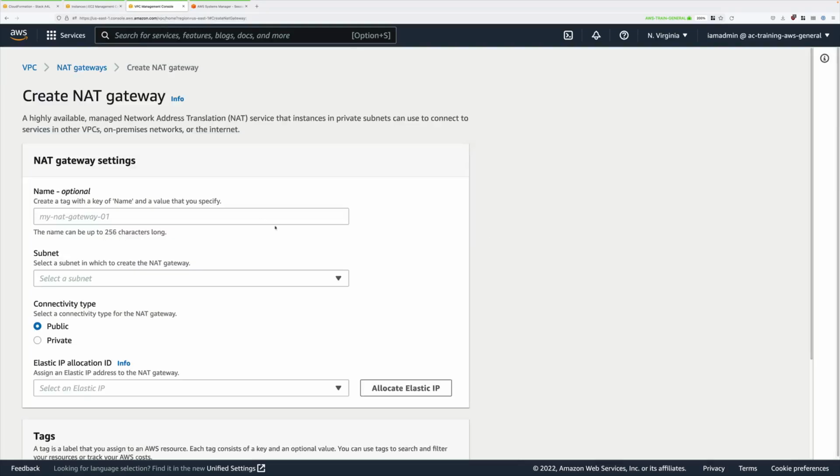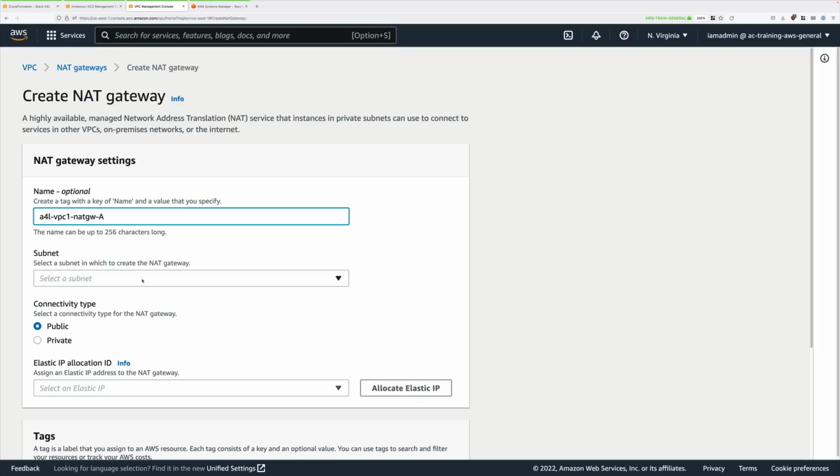Okay, so once you're here, you'll need to specify a few things. You'll need to give the NAT gateway a name. You'll need to pick a public subnet for the NAT gateway to go into, and then you'll need to give the NAT gateway an elastic IP address, which is an IP address which doesn't change. So first we'll set the name of the NAT gateway, and we'll choose to use A4L for Animals for Life, hyphen VPC1, hyphen NATGW, and then hyphen uppercase A, because this is going into availability zone A.